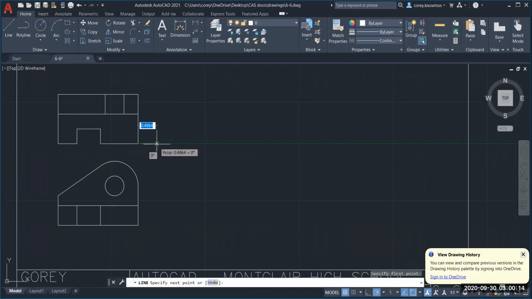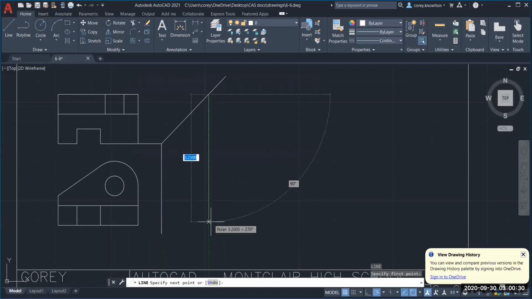From here, I'm just going to come over and up at a 45 for my projection lines. And I'm just projecting lines over and down. Nothing major here.